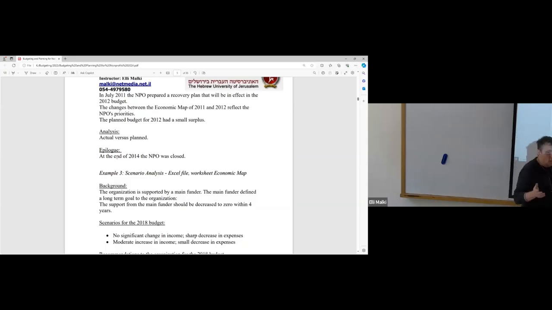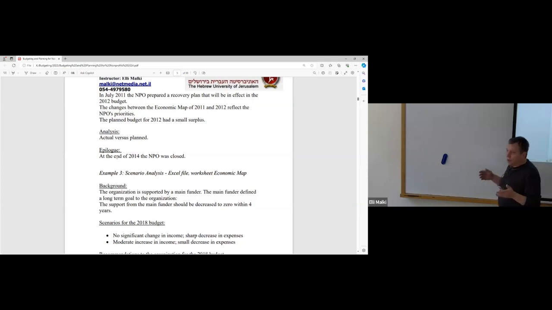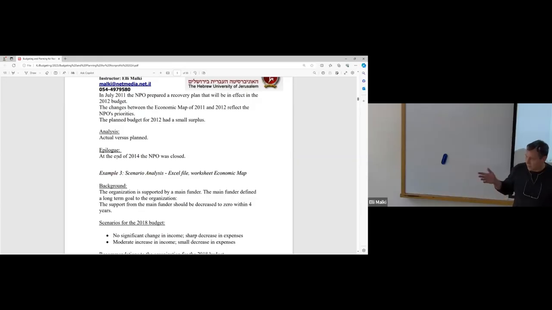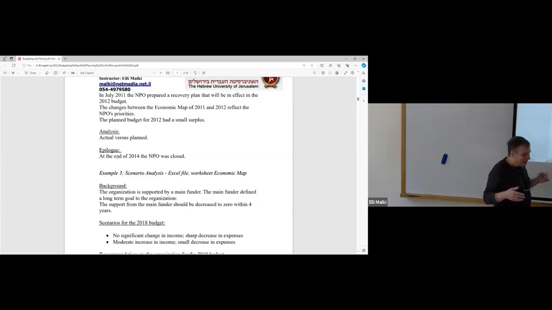In the business sector, if you have a line of product which is not profitable, you close it. There is no emotional attachment, okay? If you have services that are not profitable, you discontinue and you try something else. But in the non-profit sector, you have programs that benefit people. When you close them, there is an effect on the people that receive your program, your services. Here in this example, the community programs serve communities. You close them, you stop serving the communities. There is a lot of emotional attachment, okay? So it is very painful to do these steps.